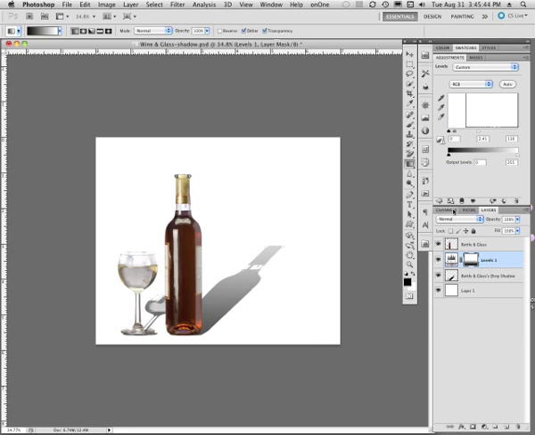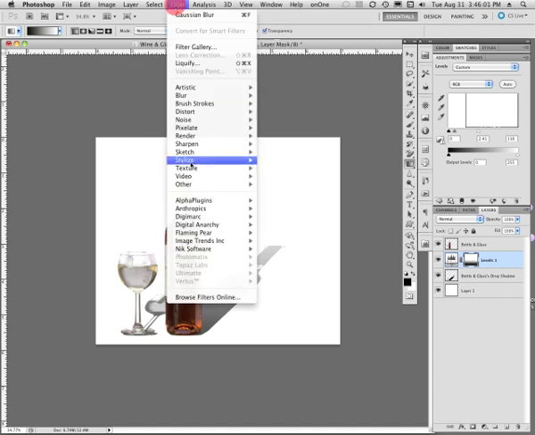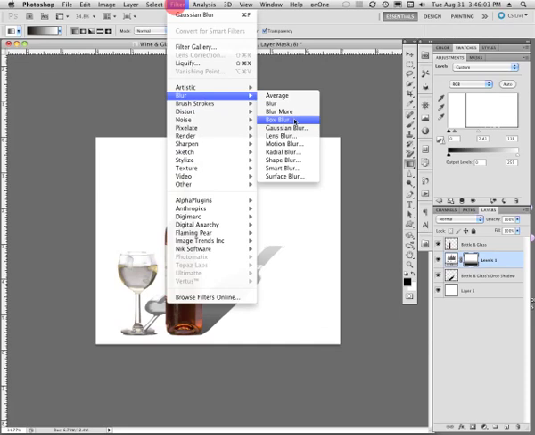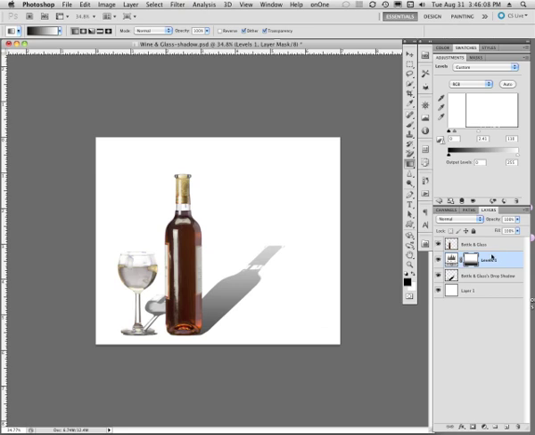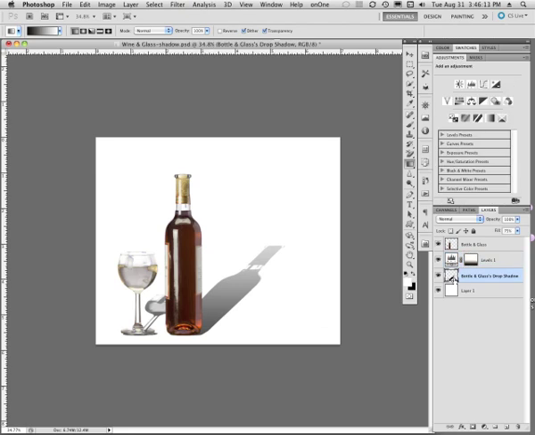Okay, so it's beginning to look like a shadow now, except a real shadow gets more blurred or more diffused as you move away from the source. So how do we do that? Well, we can do that really easily just by putting a Gaussian blur filter onto the image. But wait, first of all, I don't want to do it on the levels layer. When I come down here and highlight my bottle layer, the way I really want to do it is to make this a smart object.